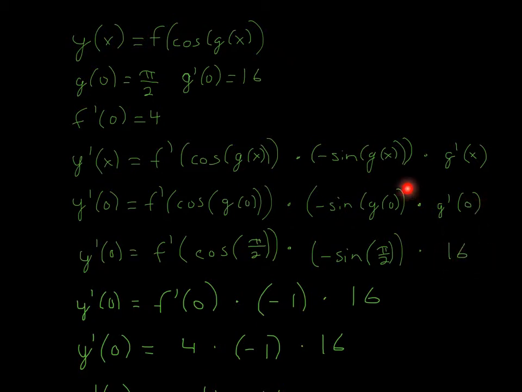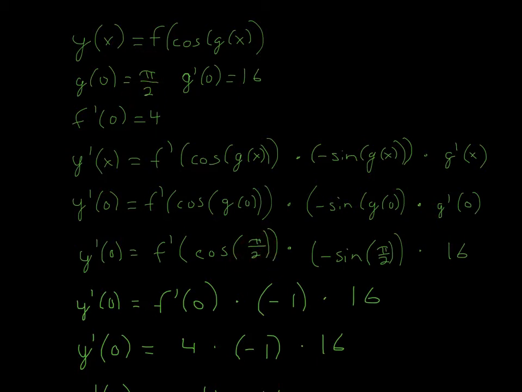What's next? So here we have g of x. So we plug in g of 0. So we just plug in whatever number's there. So we have g of 0, and that becomes pi over 2. And remember, you always start from the inside. So you just plug that in and then just leave it there. Same thing here. You leave the pi over 2 here because that's where I got it from.